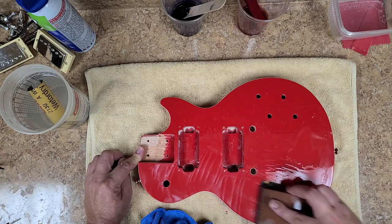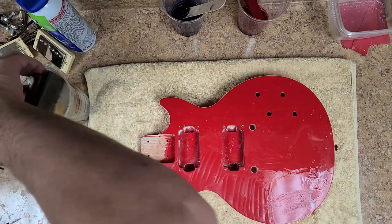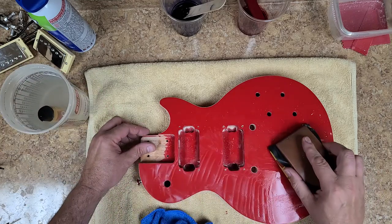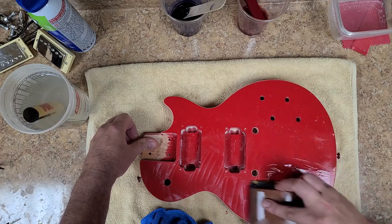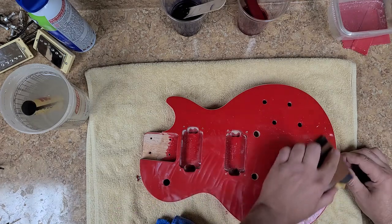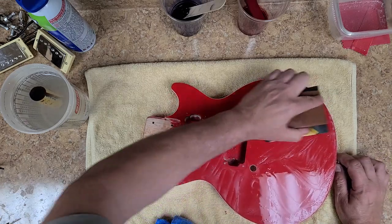So right now I'm just seeing a white milky color, no red paint or anything on here. That's telling me that I'm doing pretty good as far as only cutting the clear coat that's on here. But again, I want the surface to be nice and flat and nice and dull all the way up to the edges, because this whole top is going to be re-cleared.